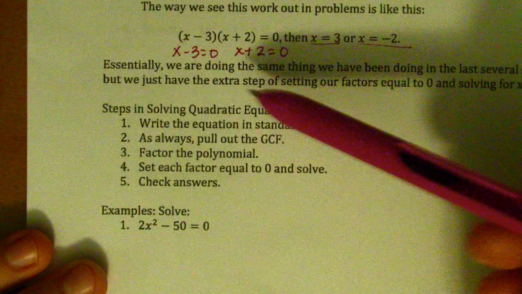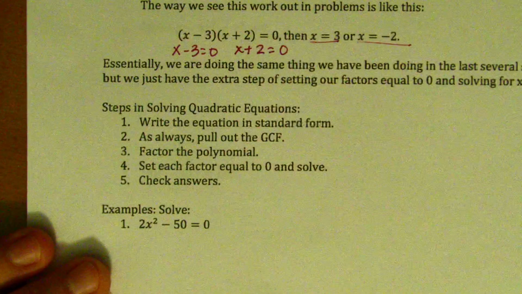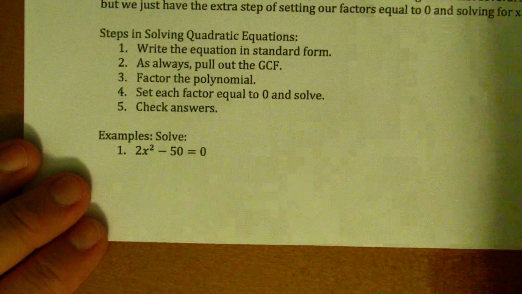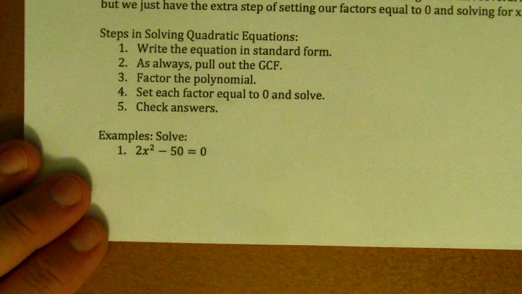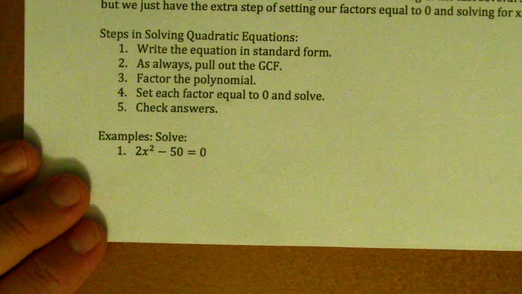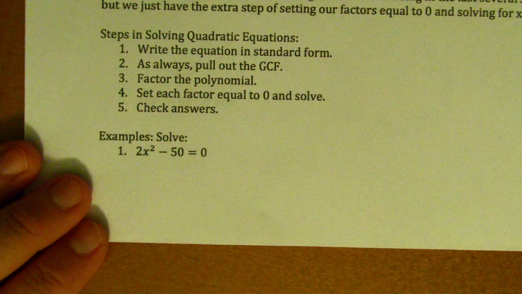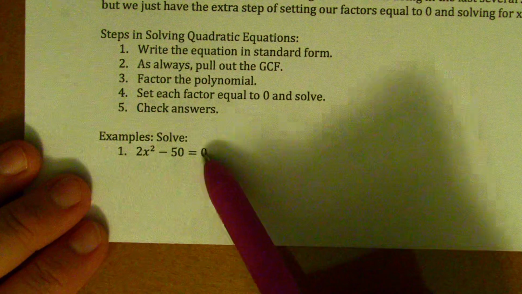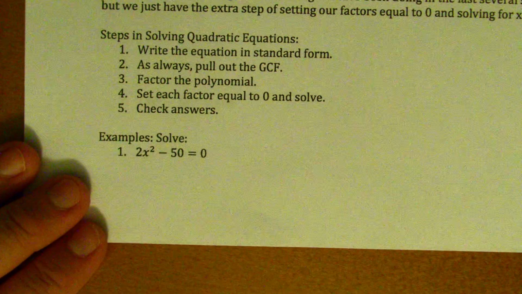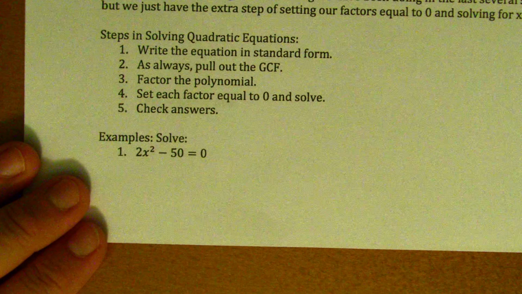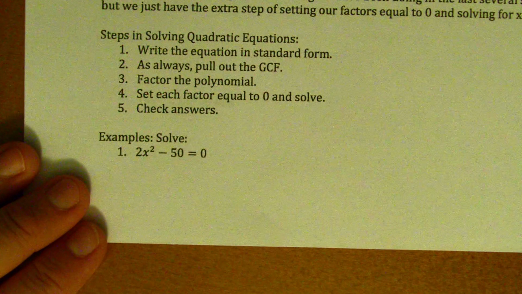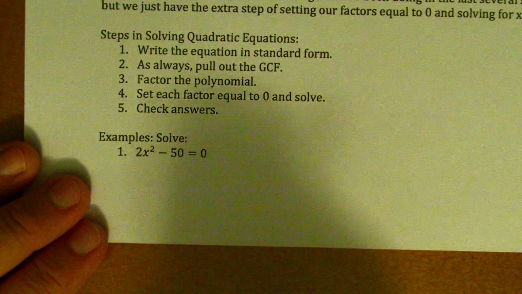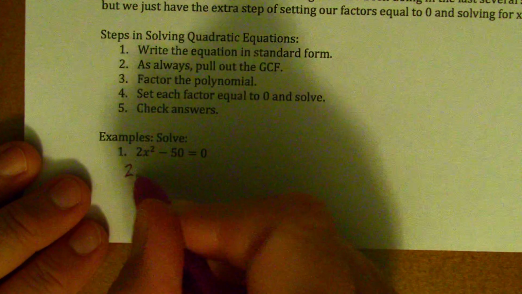All right, so I've written out some steps here, but we're going to talk about these steps through examples, so I'm not going to read through them. You can read through those on your own. Anytime we are solving a quadratic equation, the same rules we had for factoring apply. So anytime I'm looking at something like this, it's easiest to have it set equal to 0, so that's already the case here. And then I want to look for the greatest common factor. So I want to see between these terms, is there anything that they have in common? And in this case, they have a common factor of 2.